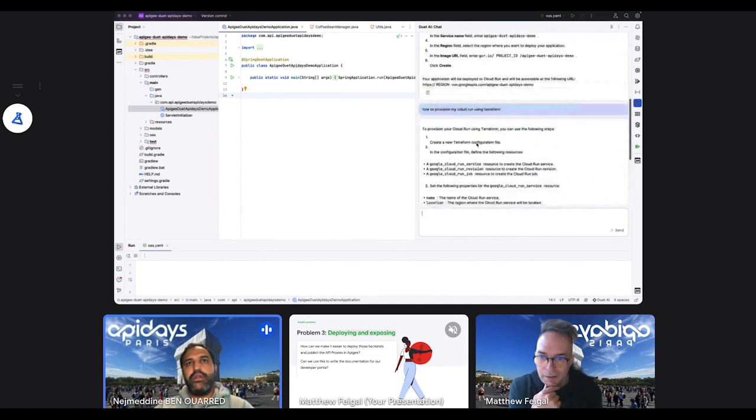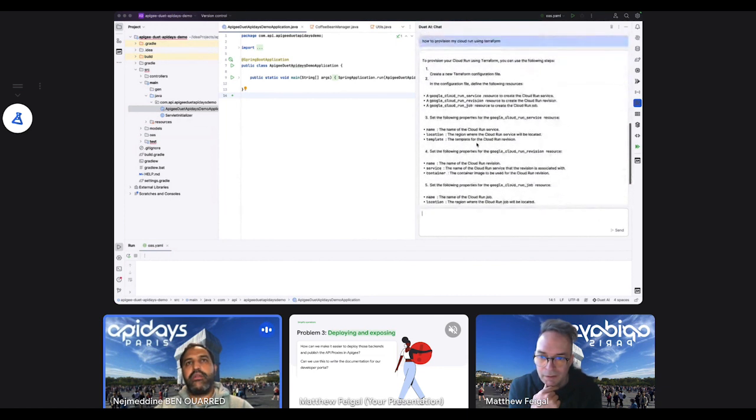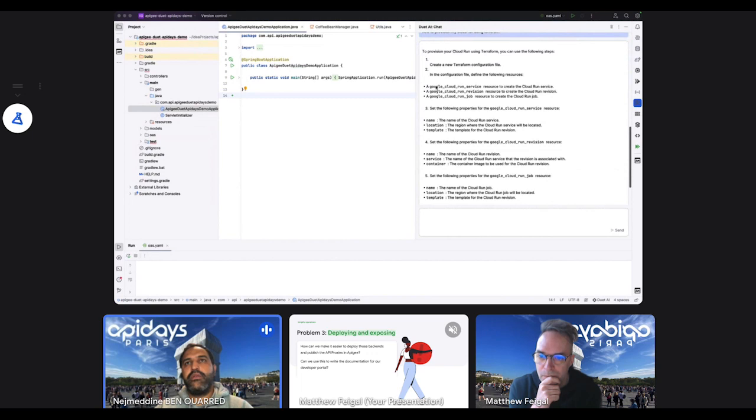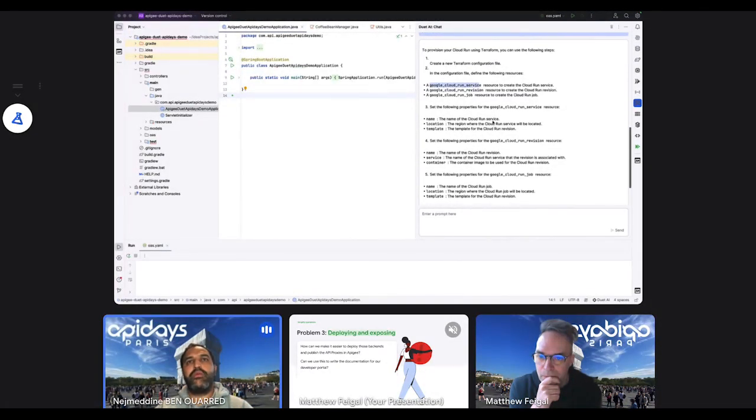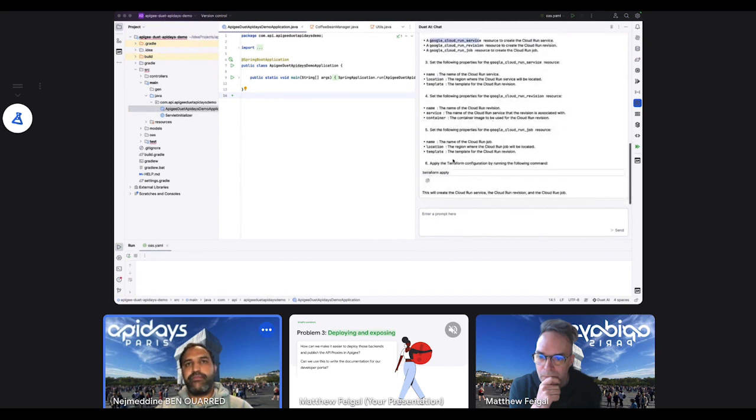So in Terraform, he is telling me that I need to create a new Terraform config file, and he gave me the different Terraform resources that I need to use for that. After that, he gave me the right command to provision Cloud Run in my Google Cloud project.